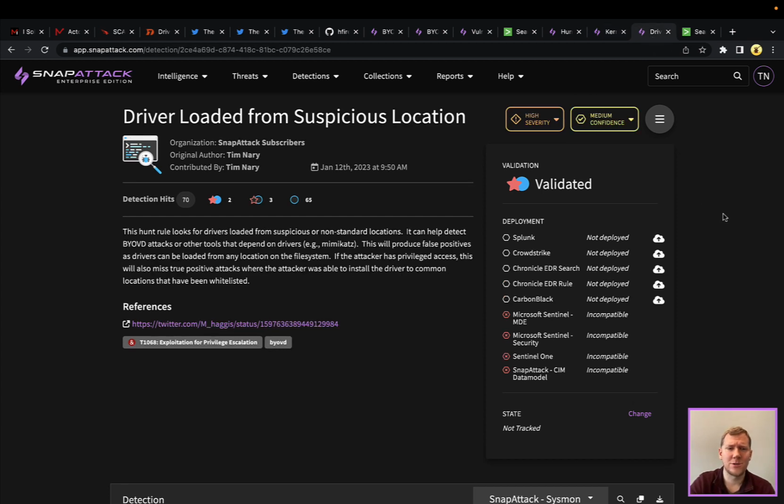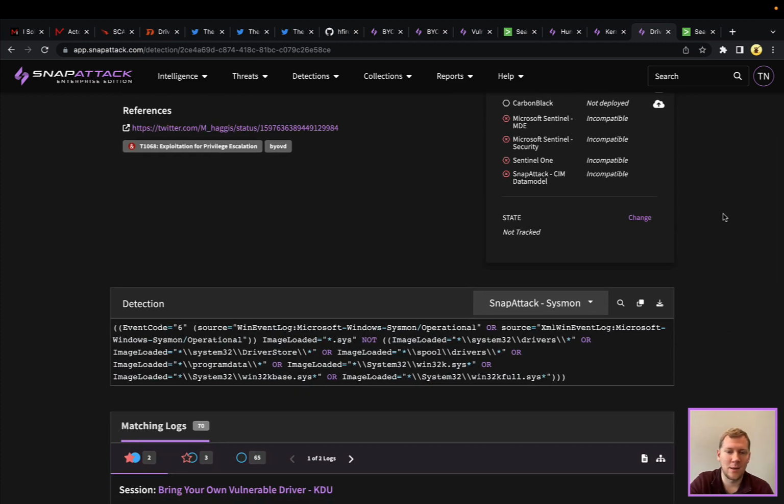One other interesting detection, again, that Mike Haag talked about in his talk was looking for drivers loaded from suspicious locations. This in particular is useful because, again, drivers can be loaded from anywhere on Windows. If an attacker is running out of a downloads folder, or they're running out of a temp directory, more than likely a legitimate driver is not going to be there. So this is certainly a pretty effective detection. Again, it's going to take some tuning here. So we're looking for all drivers that are not coming from, again, the System32 drivers folder or driver store. Print spool drivers you've seen. Program data often has a lot of drivers where they get installed, and some other ones that we have.